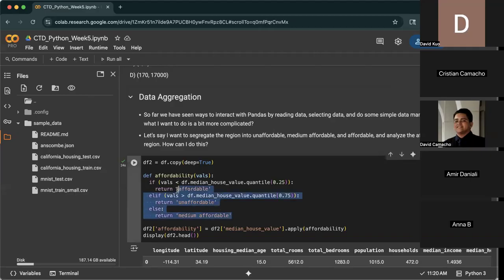So here I am defining a custom function, affordability, which will take in one value and evaluate whether it's smaller than the 25 percentile score. For those of you who may forget what the 25 percentile score is, it means that if you have 100 people, then you're at number 25 in terms of ranking.